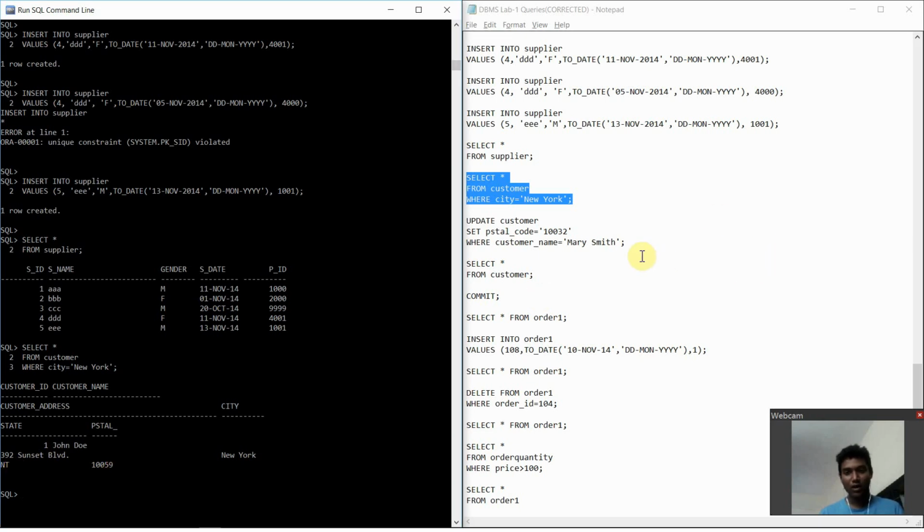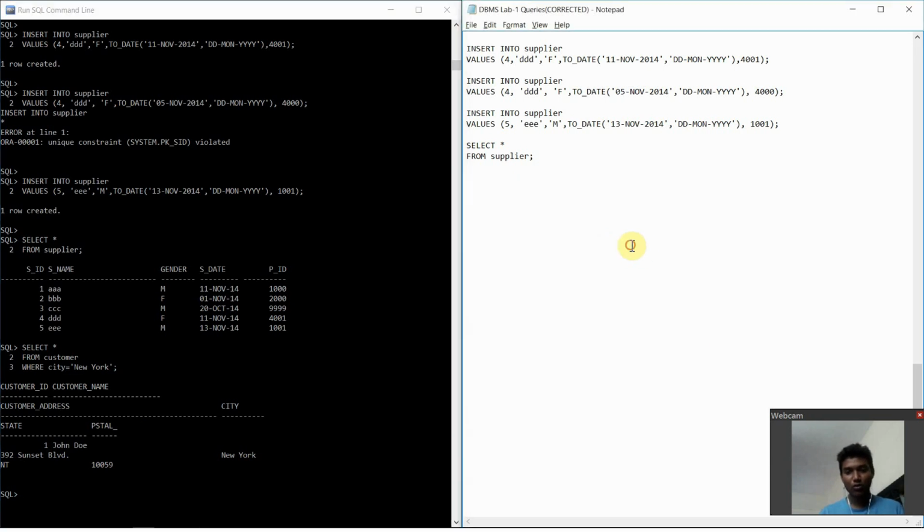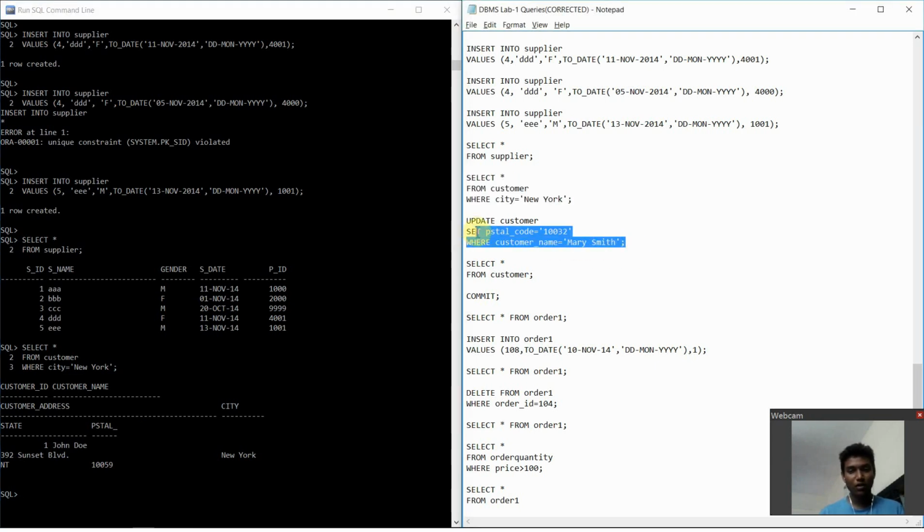Okay, now we're going to update a table and set the postal code as 10032 where the customer name is Mary Smith. So let us do that. The syntax for that is update customer, as in the table name, set the attribute name with some value where the customer name, as the attribute name, equals the string.